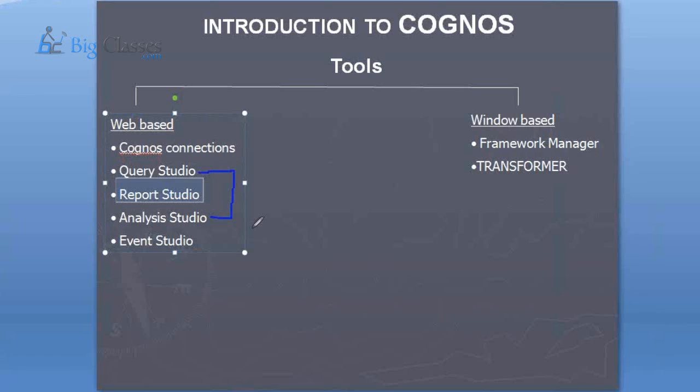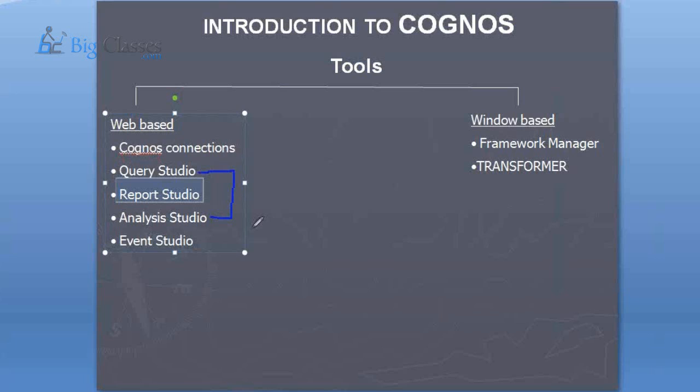Because usually if we need to develop the report as a developer, first of all, users need to raise their requirement. And as a developer team, we need to understand what exactly they are asking. Of course, this is not only for Cognos, it is common for all IT. We need to get 100% clarity on what they're asking. If we have any doubts, we schedule a meeting with them and discuss orally. We need to finalize the requirement.